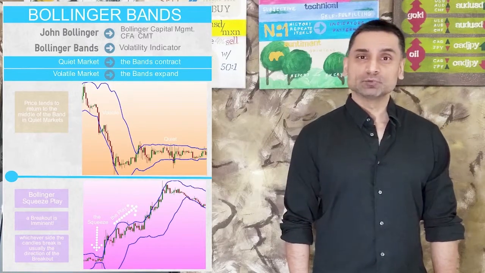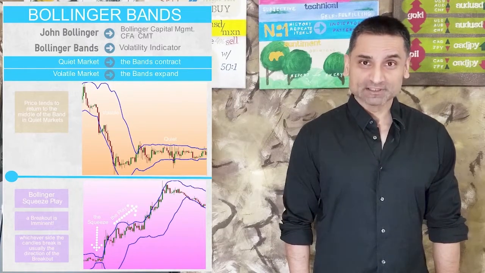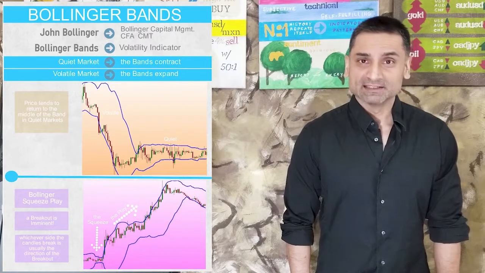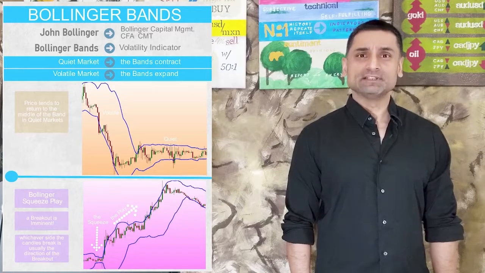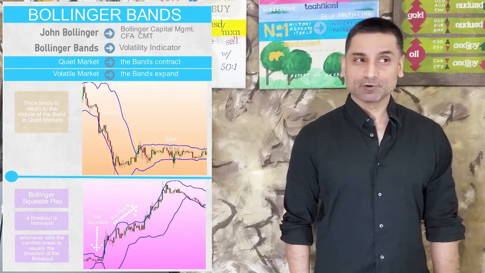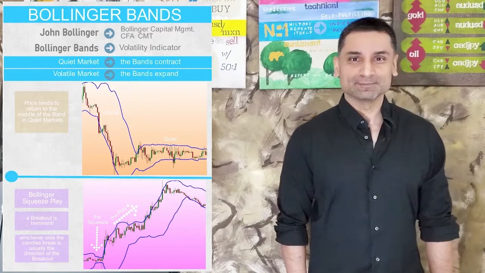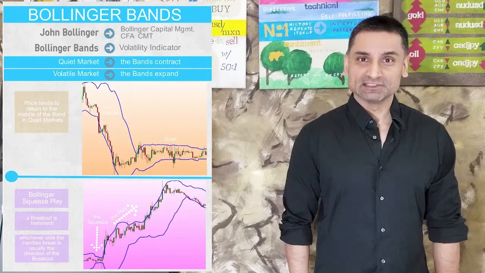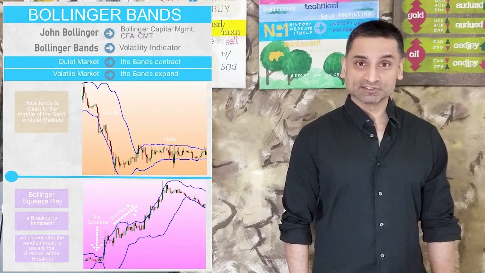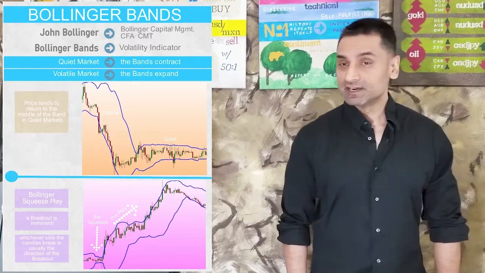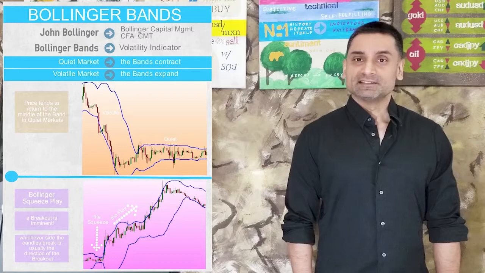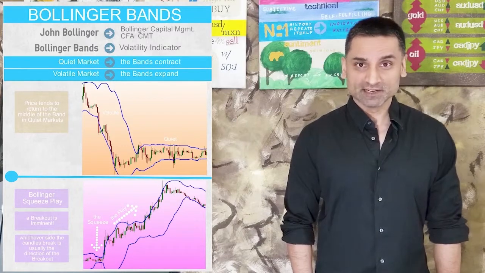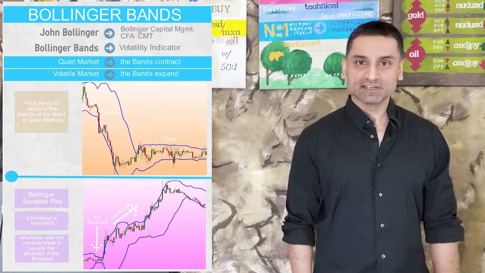Normally the price stays within 1 standard deviation about 69% of the time, and it stays within 2 standard deviations about 95.9% of the time. And within 3 standard deviations, the price stays in that range about 99.7% of the time. The moving average line that it's based on can be adjustable. The default is 20 for the moving average and 2 for the standard deviation.